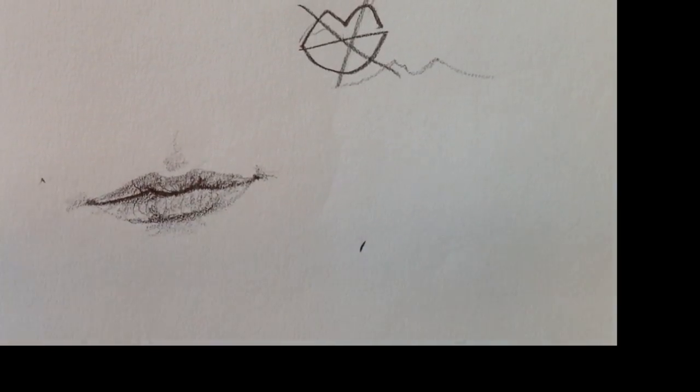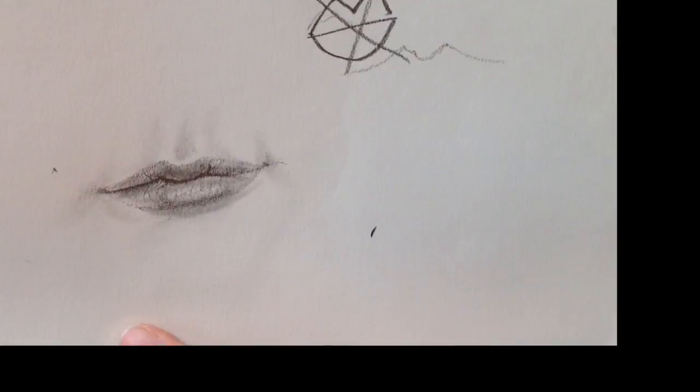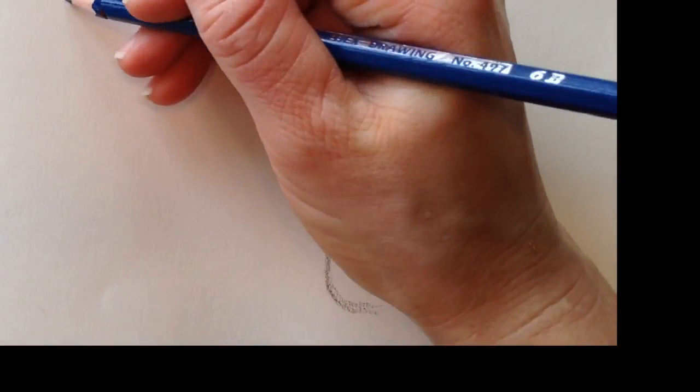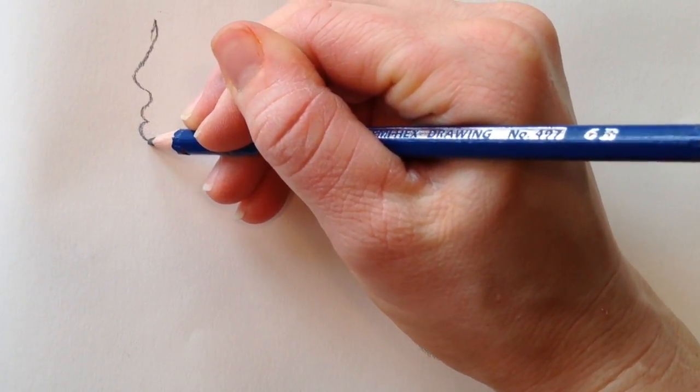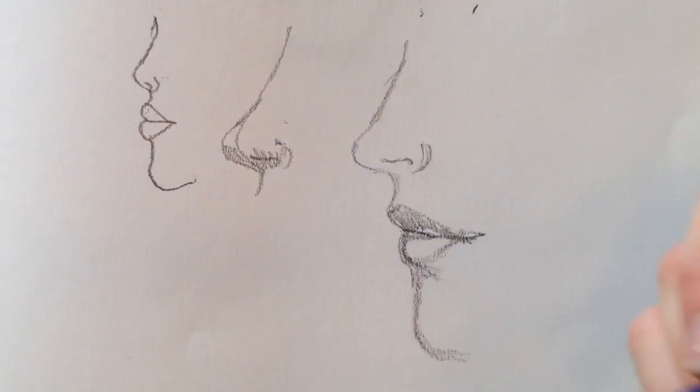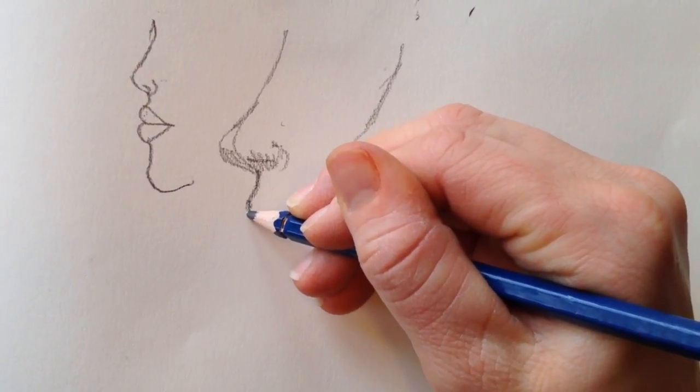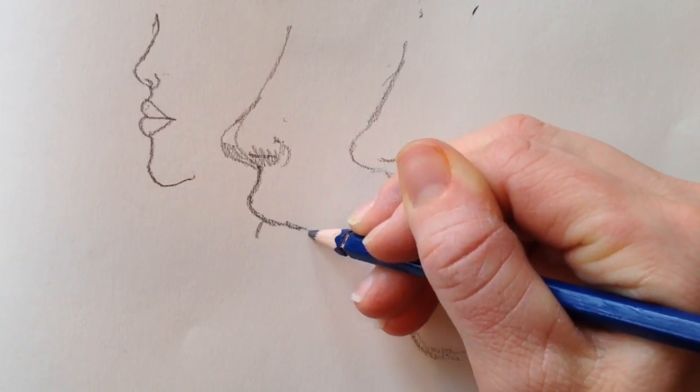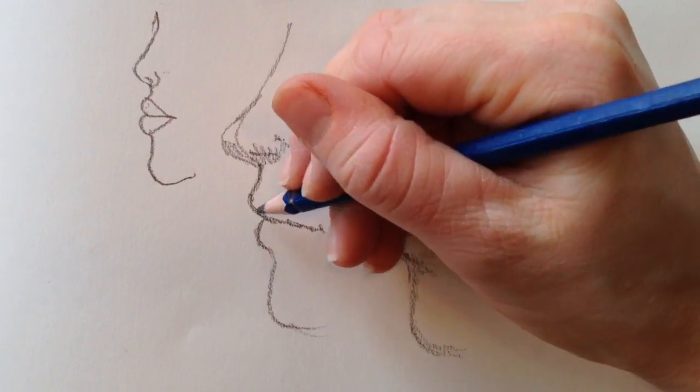There is one way to draw a mouth, and you can smudge. Now let's think about the mouth from the side. When you're drawing a mouth from the side, sometimes we have a tendency to want to do this. So you're gonna look at that person's lip and see, first of all, does it come out a little bit more.